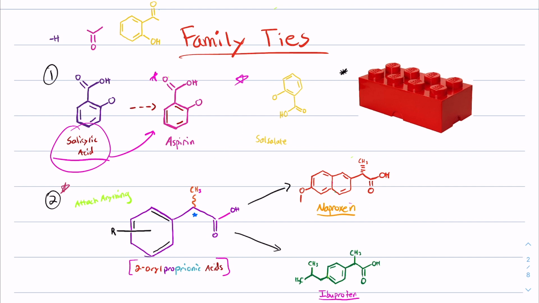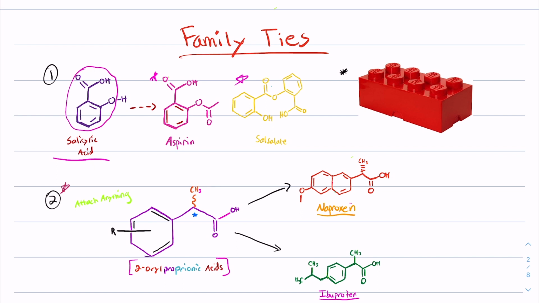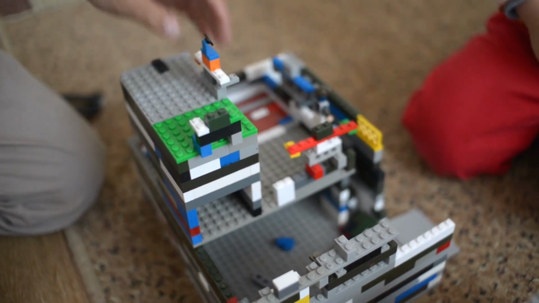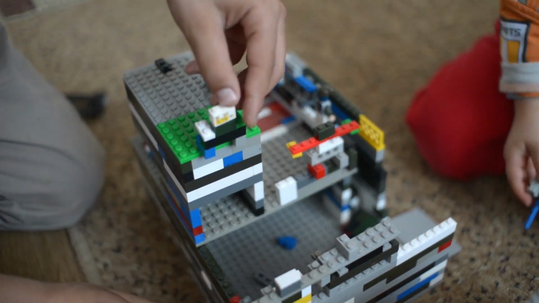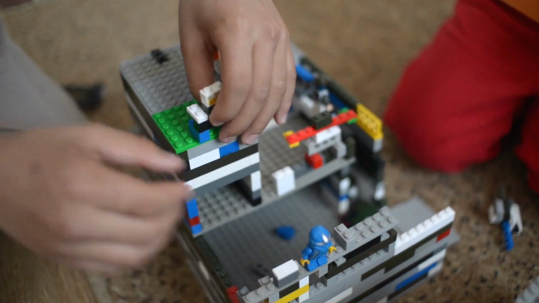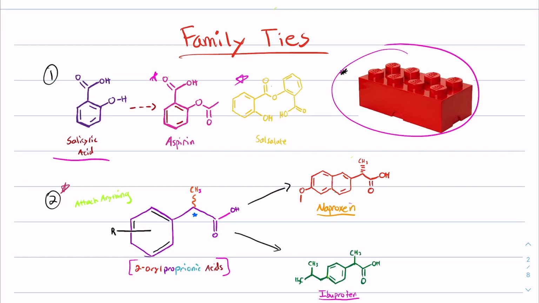But what you're doing is, let me add these back on. What you're doing here is you're adding different pieces to this base structure to give birth to new molecules. You can think about a lot of this stuff like Legos. Okay, I have a little Lego over here. When you're building structures with Legos, you can build two structures with the same foundation, but they can look completely different, but they have the same foundation. This is how these drugs operate, and a lot of molecules in general.